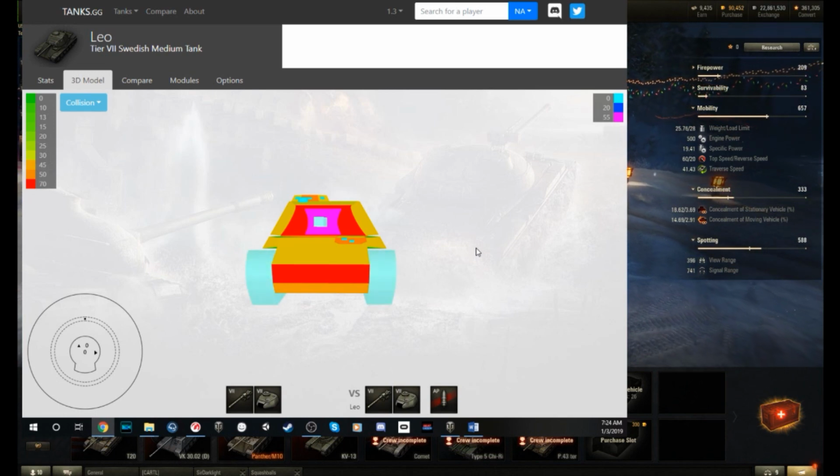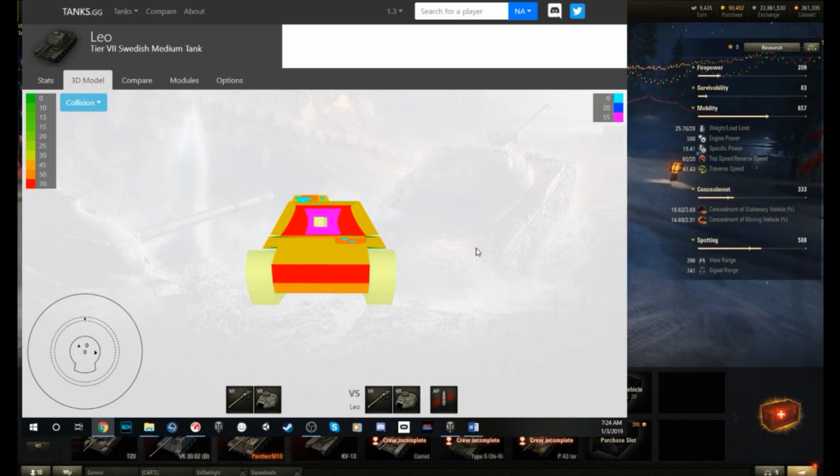You want to think, well, this is a ridge fighter. Well, it is, but the turret can't help you. The turret can't help you. All right, let's move on.